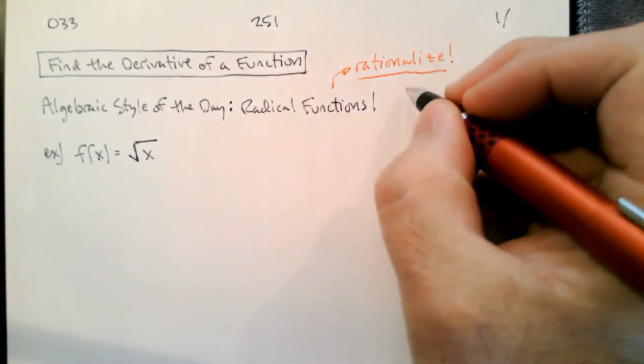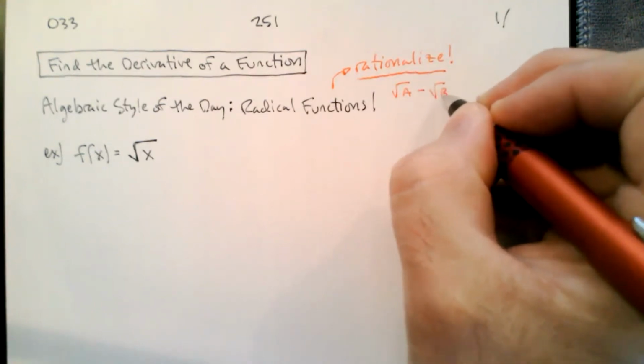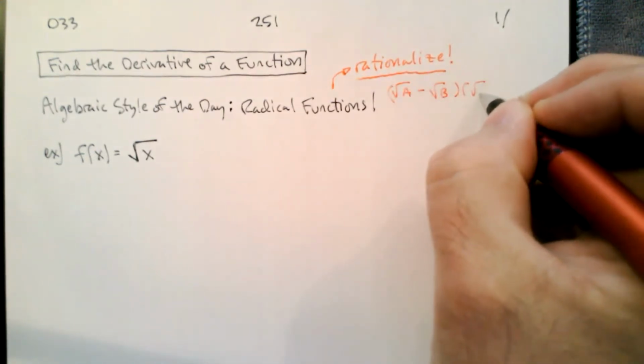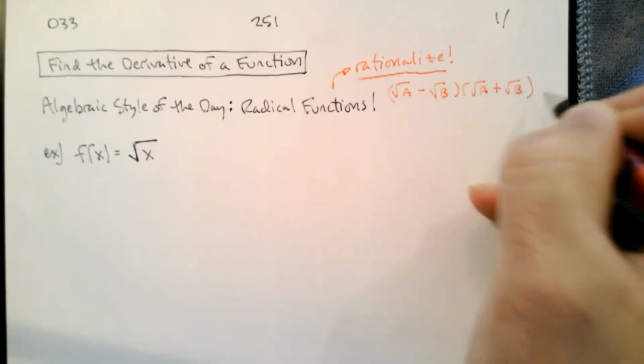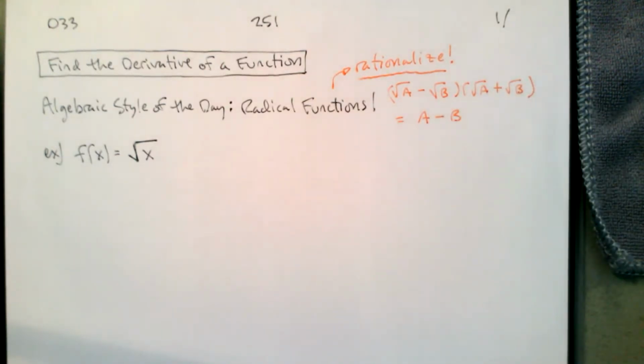So the big idea is that if I have the square root of a minus the square root of b, and I multiply this by the square root of a plus the square root of b, this will equal a minus b. That gets rid of the radicals. And that's going to be our technique for dealing with radicals. This is as far as we'll probably need to take it. It would be really weird if I started to ask you to rationalize cubics because we haven't done that before. Although that's a fun bonus surprise question.